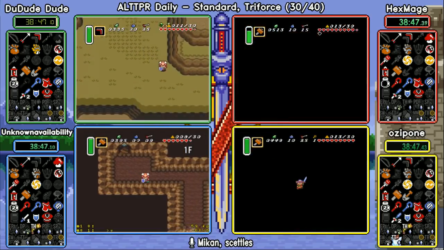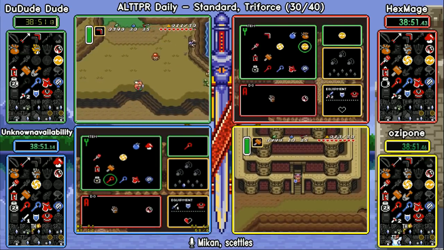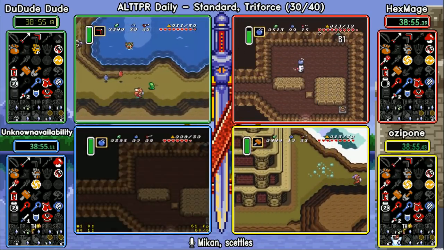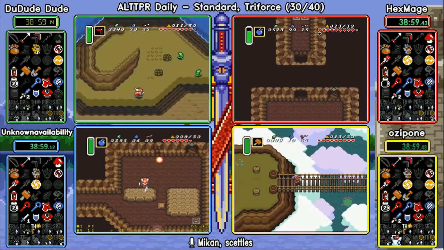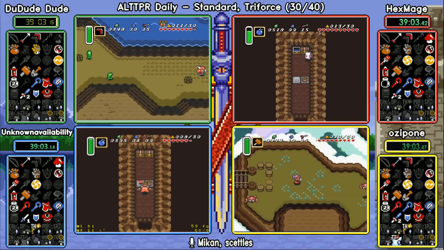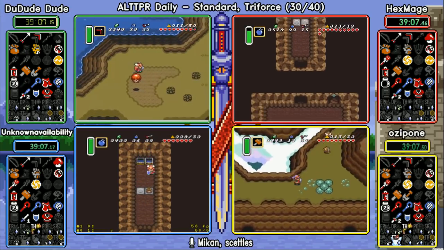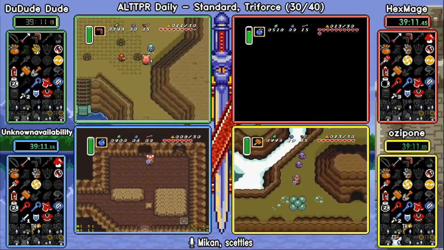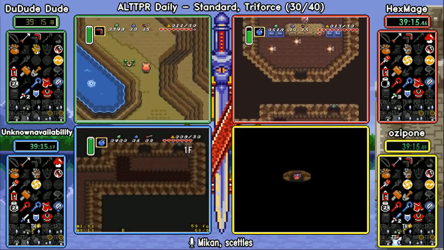HexMage is going to be entering and doing some East Death Mountain stuff. I think if you're at the top of Death Mountain, you want to start with Spiral Cave, and then you can just come up again from the Paradox Cave, and then you can just go into Turtle Rock from there. Or he could just take the Turtle Rock. So we know where all our swords are. There's a tempered right there in the 4 swords on Lake Hylia. If you are indeed about to go into Turtle Rock, Tempered's a very nice find right there.